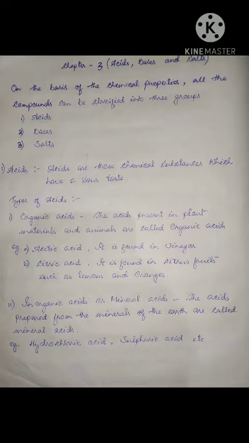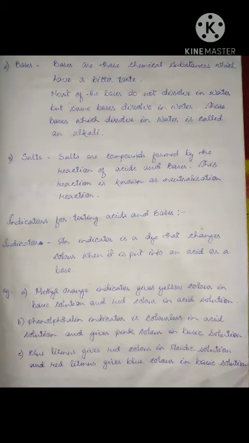Now let us discuss the other groups of compounds based on their chemical properties. The second one is base. Bases are those chemical substances which have a bitter taste. Most of the bases do not dissolve in water, but some bases dissolve in water. Those bases which dissolve in water are called alkali.